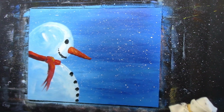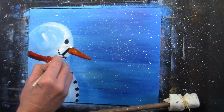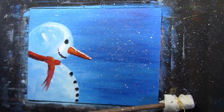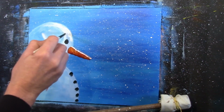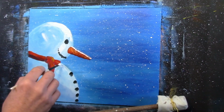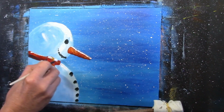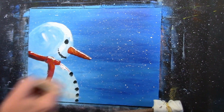So there's my little snowman. There's my rendition of Jason's book, The Snowman That's Lost His Nose. So what we're going to do is put a bit of snow just on the top of his nose, like that. A bit more snow just on the top of his head. A bit more snow on the top of his belly, just there, like that. And then just a little bit of snow, whoops, just catching the top of his scarf, just like that. And there's my snowman that's got red snow.